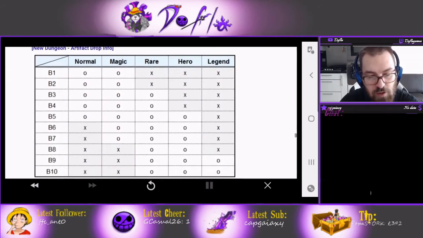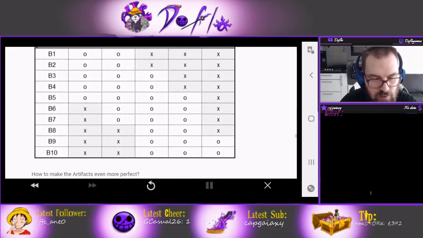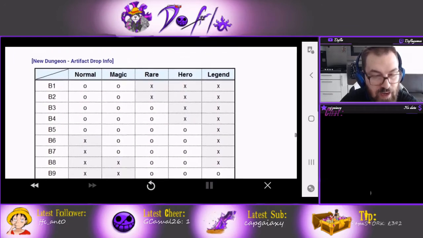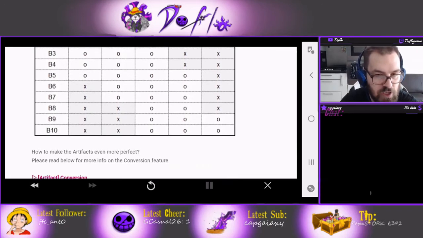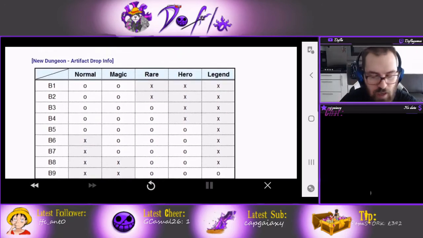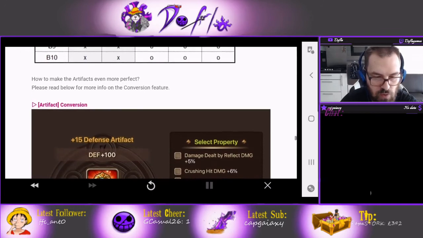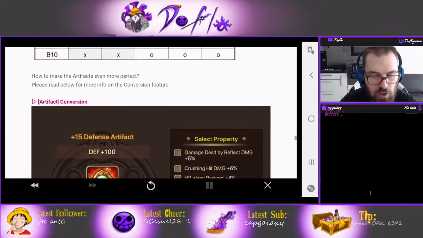A new dungeon after the drop info. So legend artifacts can drop just in B9 and B10. And I'm guessing B10 is going to have a higher chance of dropping legend artifacts. Obviously, you start wherever you can start, you keep on grinding whatever you can grind, but you're going to try to farm B10 because you want the legend ones.